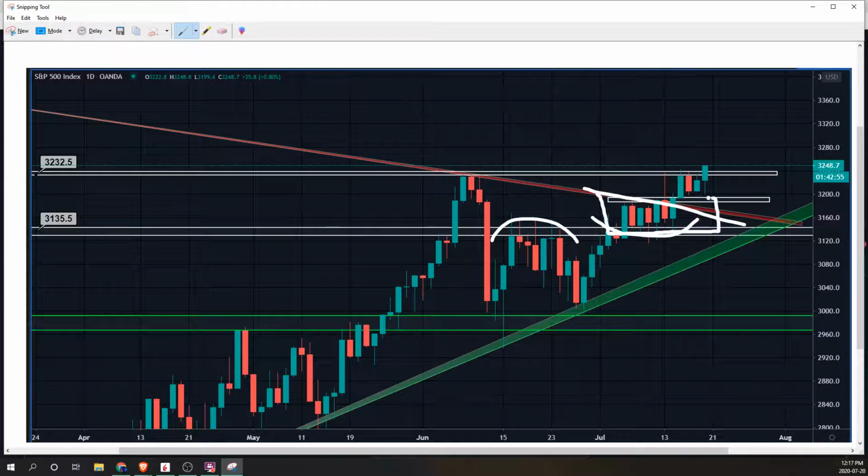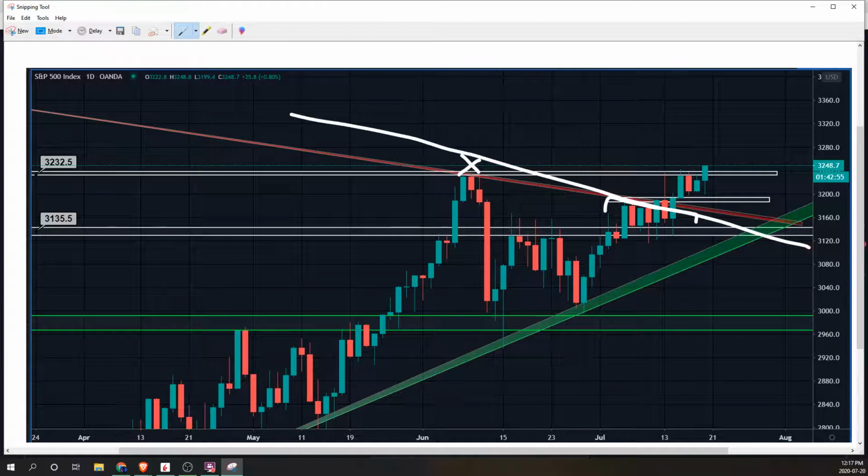Within this range, there was a lot of pressure, both from the sell side and from the buy side. We were expecting the continuation to move to the upside with the momentum, and we wanted to see the price break out of this key level of resistance at around 3,200, not only because of the consolidation right here, but also the series of lower highs. And we see it's respected very well within this zone, through the descending resistance zone. So from that zone, we got a move to the upside.